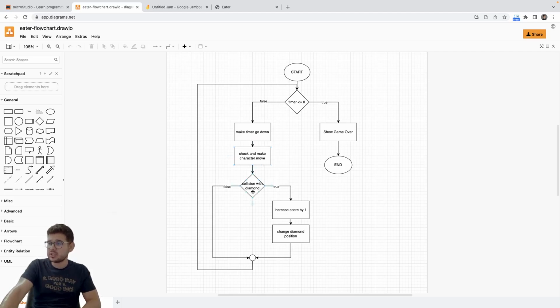Check if there's a collision with a diamond. If there's no collision, don't do anything. But if there is a collision, increase the score by 1. Make a sound. I didn't put it here, sorry. Change the diamond position, and then over again, and over and over. And if the timer reaches 0 or is less than 0, then show game over, and then end the game. Pretty simple. Great.